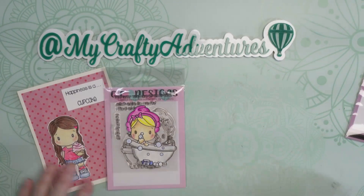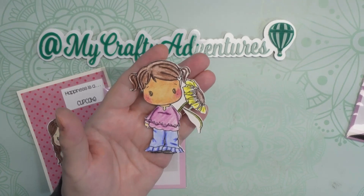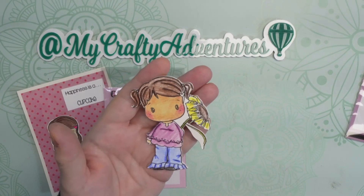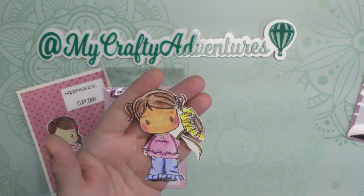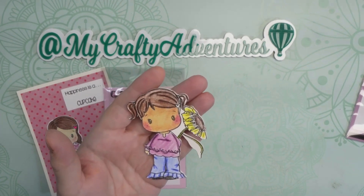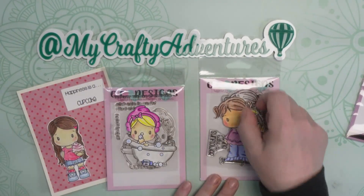And then for the next one I did Sunflower Swissy. I'm not as thrilled with the way the shading and her face came out — I was trying to go for a deeper color, an almondy, browner color. But the shading just isn't working out for me. I really do have to practice on shading for skin tones and faces. I think I'm getting a little better when it comes to the clothing and things like that, but I really do have to work on the faces because that's the most important part — their expressions and their beautiful faces. So those are the three I did for this Stamping Sunday.